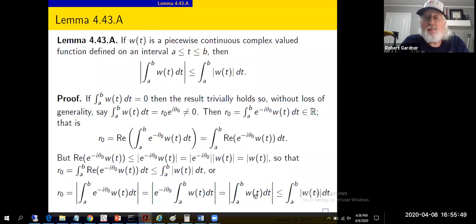And the last little piece is the claim that we were making. So we've established this little inequality based on two things: r sub 0 equals this by that line of argument, and r sub 0 equals that as stated in the previous line. So that's the logic on that one.